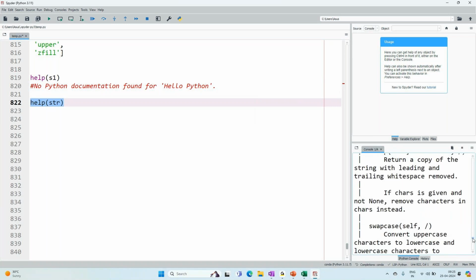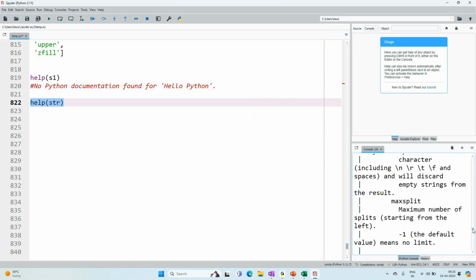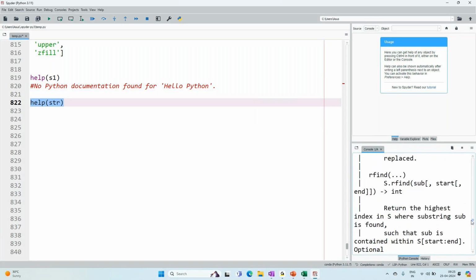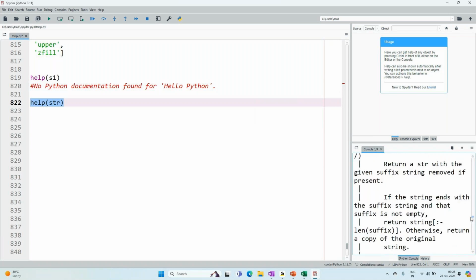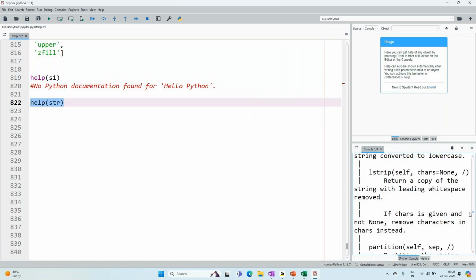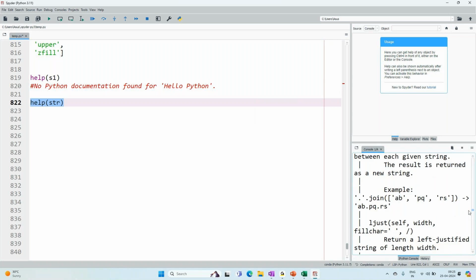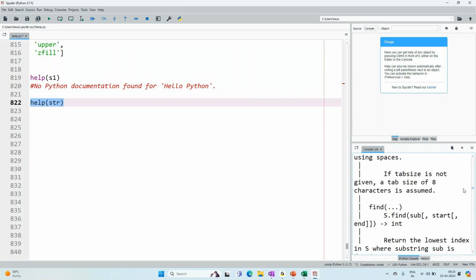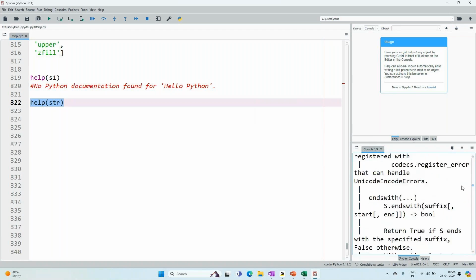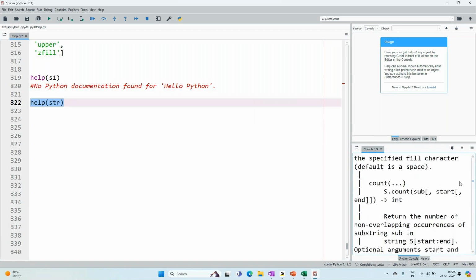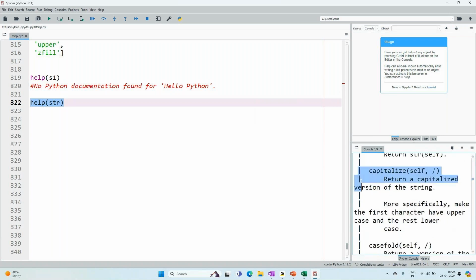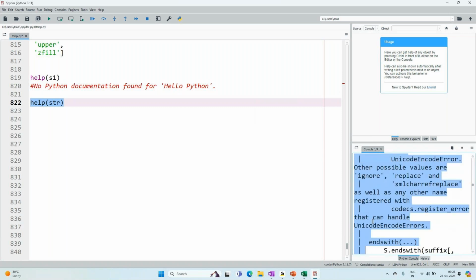Now let's understand all these methods. As I told you, we will be going for only important things. We will save our time. So let me copy the things from capitalize. All these are the methods.